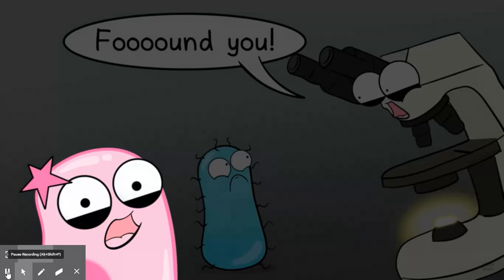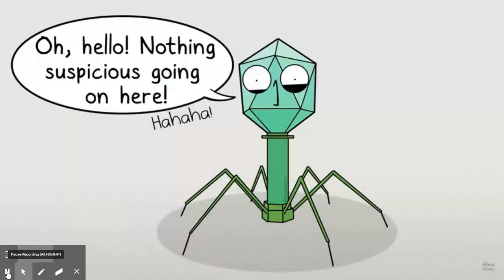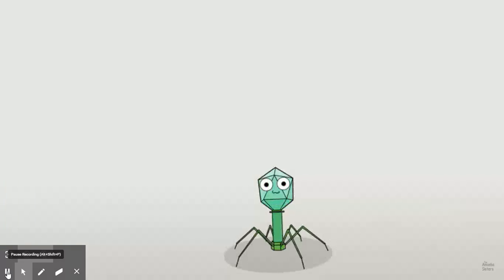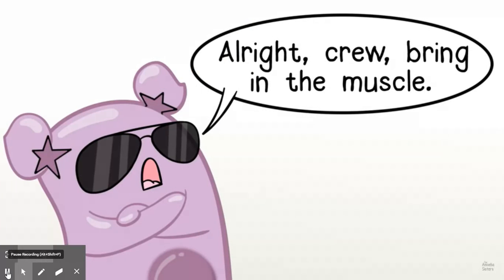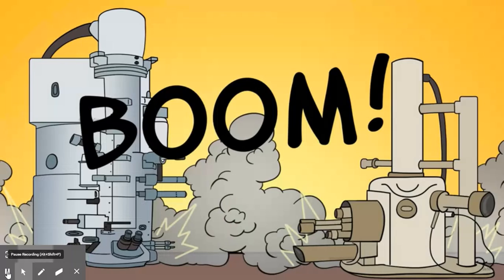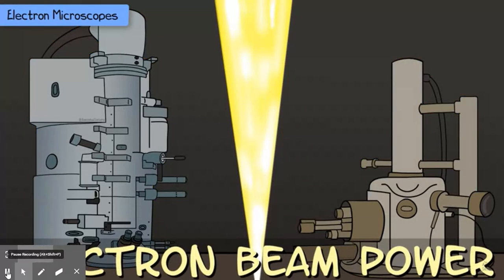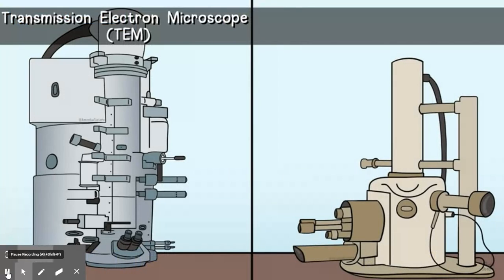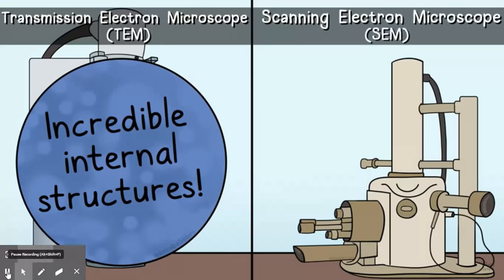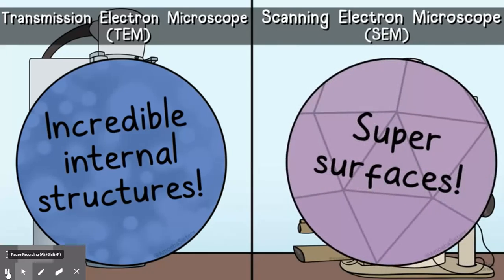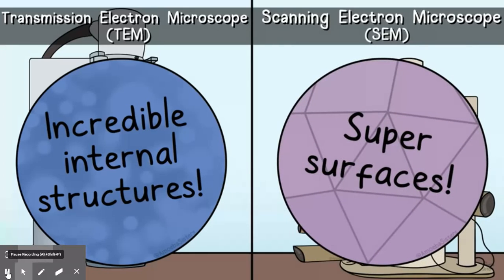But not all microscopes are light microscopes. For example, what if we wanted to see a virus? Viruses are generally very small, typically much smaller than the average bacterium. How can we increase magnification and resolution abilities to see them? That's where electron microscopes come in. Electron microscopes use electron beams to visualize images. Transmission electron microscopes, TEMs, tend to be the most ideal for visualizing structures within a specimen, while scanning electron microscopes, SEMs, tend to be most ideal for visualizing the 3D surface.